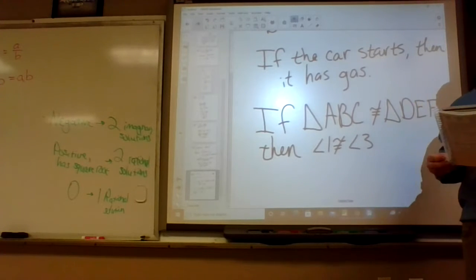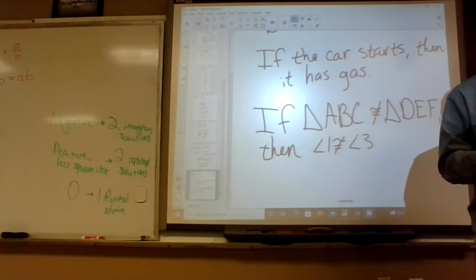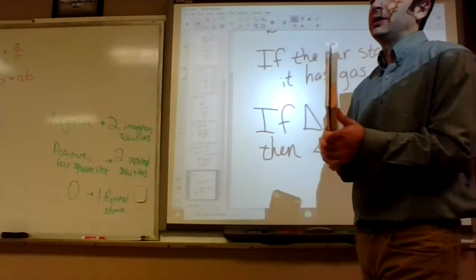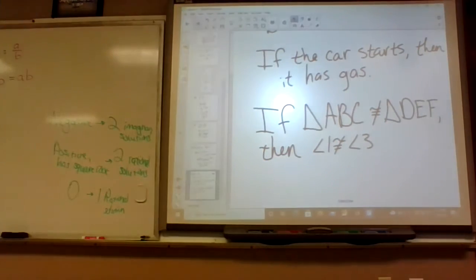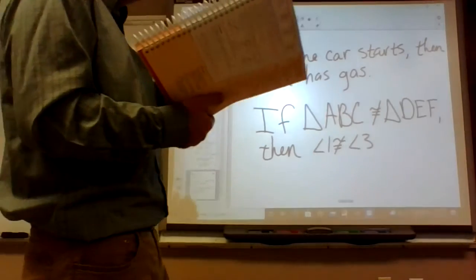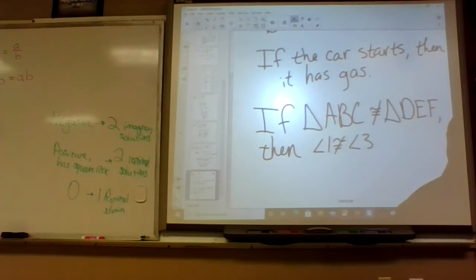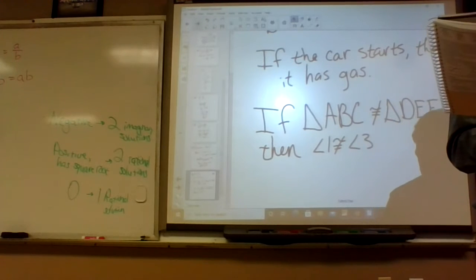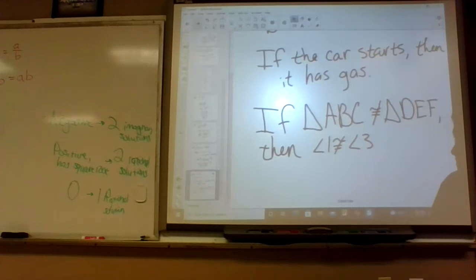Number 9. Write the initial assumption for the indirect proof of each statement. So if we were going to prove this indirectly, what would we start by saying? We're going to start by assuming the opposite of what we're trying to prove. Number 9 says if a car has anti-lock brakes, then that's the given statement, and what we would try to prove is it will not make skid marks on the pavement.